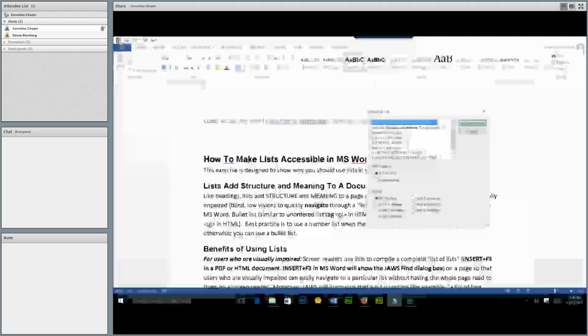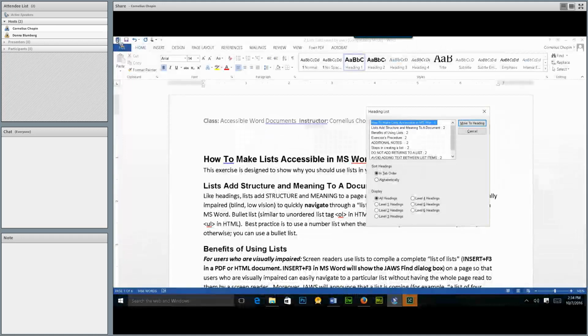I got JAWS started up. And I did an insert F6 to pull up that heading list I was telling you about earlier, right? So this is what a blind user will typically do. They'll use the tab key, that's their friend, right? Or they tab their way through the page, or use control and a down arrow to navigate, the up and down arrows, or left and right arrows to navigate a document, because they can't see much, right? So those keys are their friends.